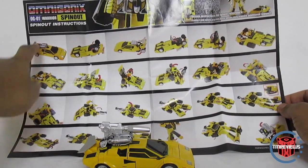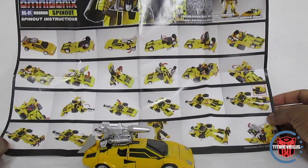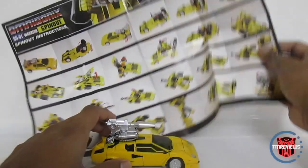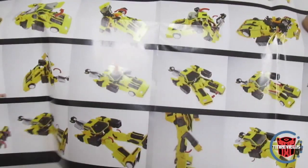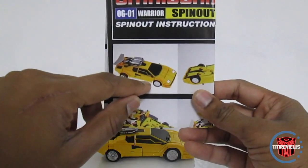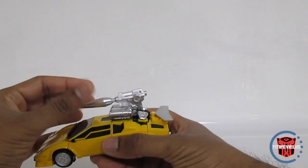So take a look here. You do get instructions one way from car mode to robot mode, but it really doesn't talk too much about the accessories or about some of the details. There's a lot of details missing from this instruction booklet that, once you start transforming this guy, are much more obvious. I didn't even really look at the instruction manual because it didn't really help me, to be honest. I felt like I was better off just trying to do it, just start transforming. They're not terrible, but they're not great either. It's a very low quality photocopy. But you can transform this guy kind of on your own.